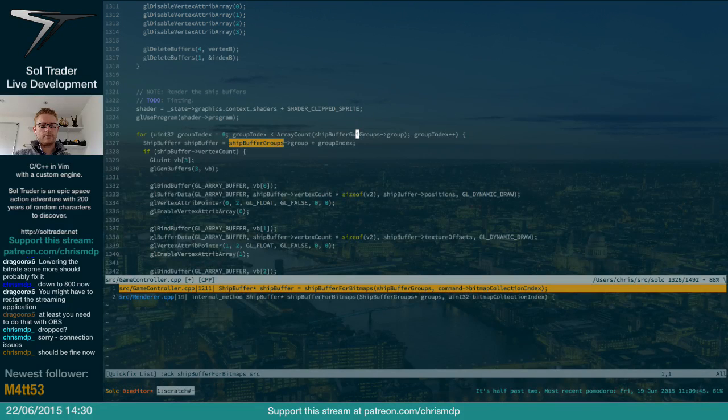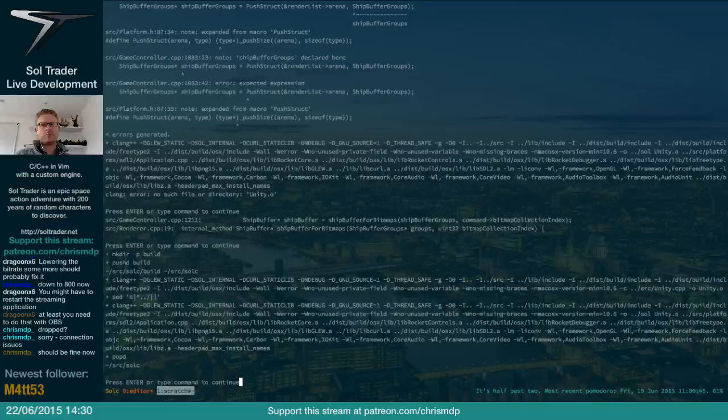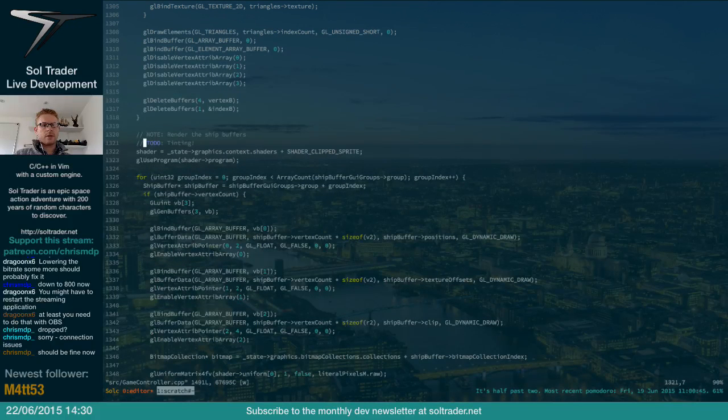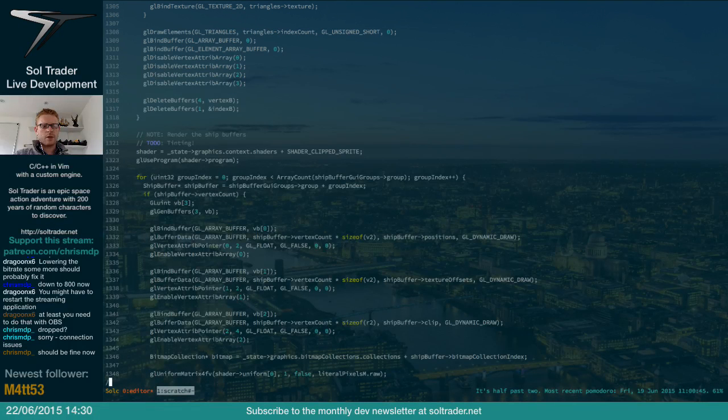Same here. Okay, so now, make sure that compiles. I have a separate ship buffer GUI specifically for the GUI ship rendering. That's the picture of the ship you saw in the GUI a little while ago. So if that's the case, then I should also be able to just have a different one as well.